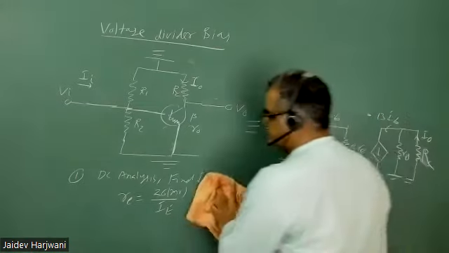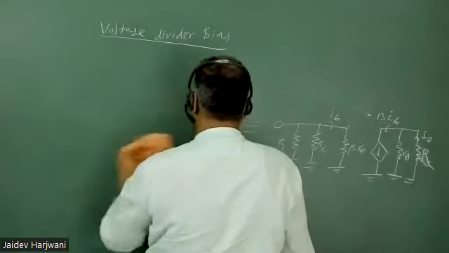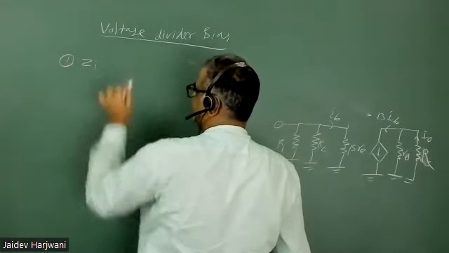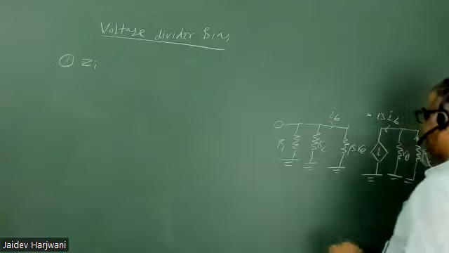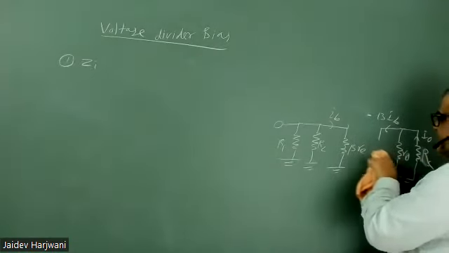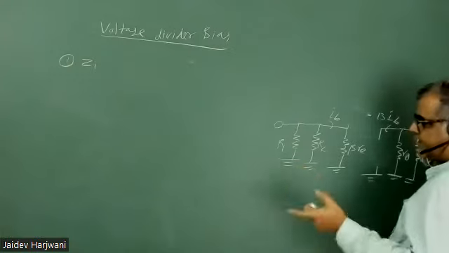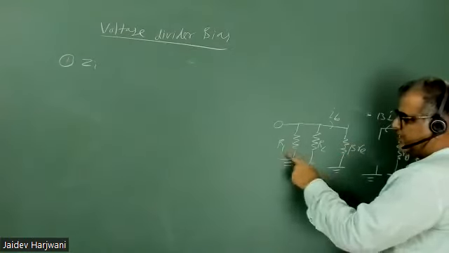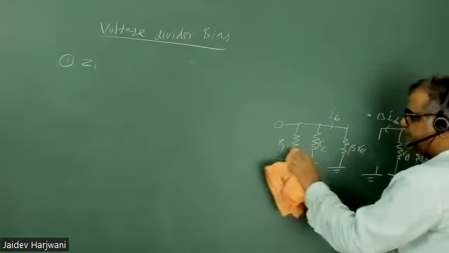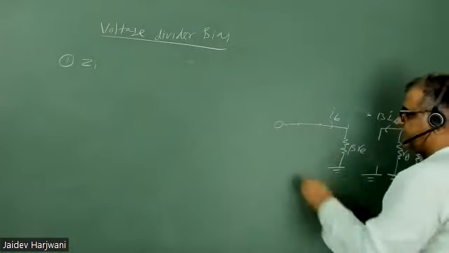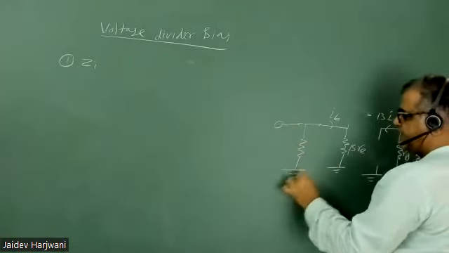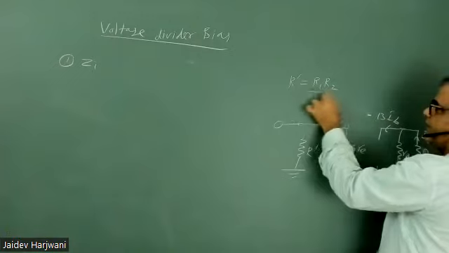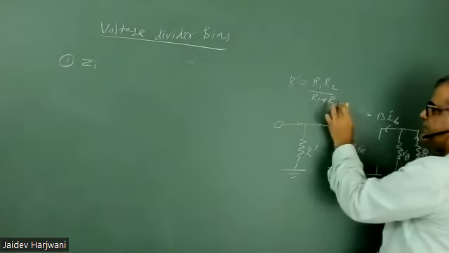Now you can solve this circuit and find the parameters. I am interested in four parameters. Number 1 is your Z impedance. For the Z impedance, you make all the circuit open. Earlier you were having here only RB. Now you have R1 and R2. You can replace R1 and R2 by a resistance called R dash, because both are in parallel. So R dash is equal to R1 R2 divided by R1 plus R2. That is the thing you can do here.